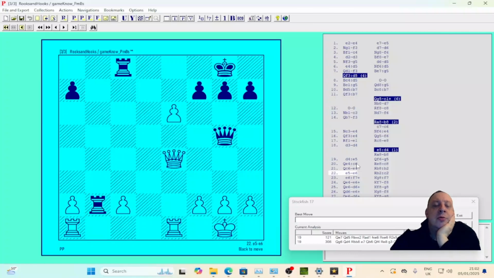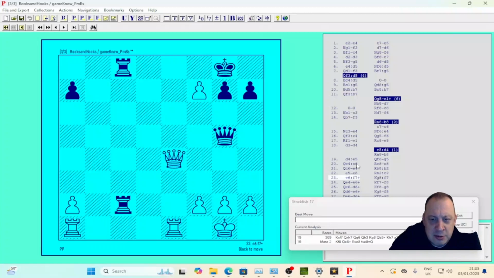So we lose the pawn on b2. We've got the check pushing up for pawn takes f7. Rook takes the pawn on c2. We take with check. Has to take, because if king goes f8, we go queen e8 check, rook takes e8 check, and then f takes e8 queen mate.